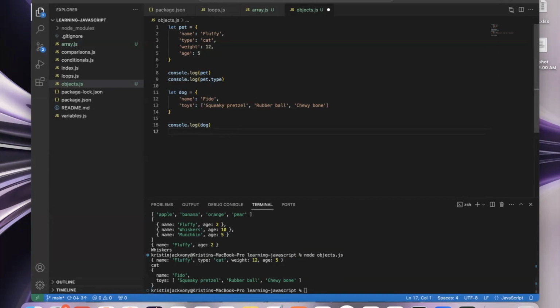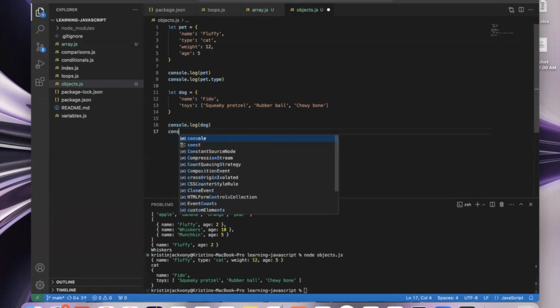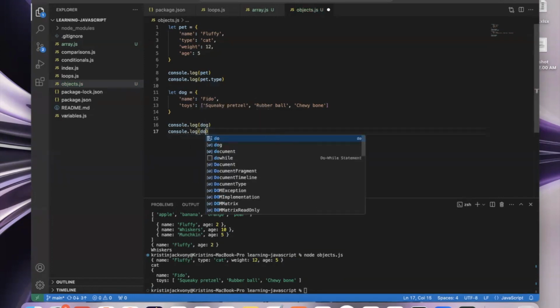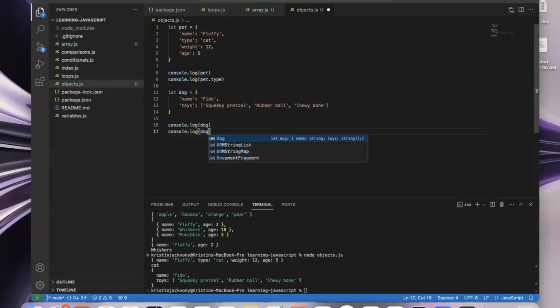So now let's just log out one of Fido's toys. Let's see if we can log out the rubber ball. So we will say console.log, and then we'll say dog, and then we'll do a dot, because that's how we're going to get to the toys inside the object.